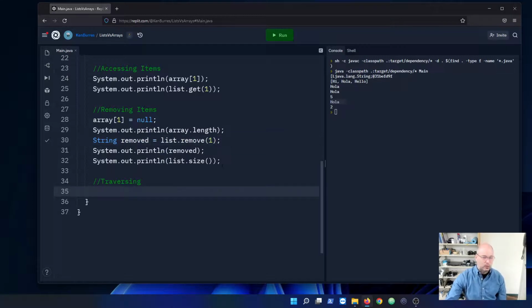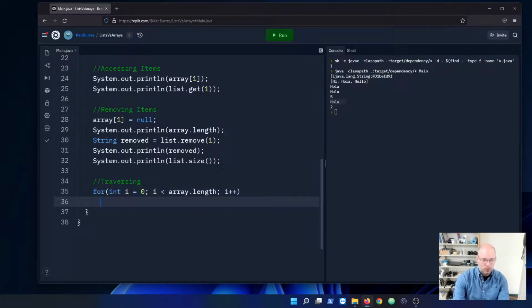Now what about traversing? How do I traverse through a list and an array? Well, there's a couple different ways. You could first use traditional loops, and they're actually going to look fairly similar. So let's just do the array first. I'm just going to create a for loop. I'll go from I, starting at 0, while it's less than the length of the array, right? So here I'm going to use array.length, no parentheses, and I'm going to increase I by 1, and we'll just do a system.out.println of array, and then to access the item again, I'm going to use the brackets at index I.